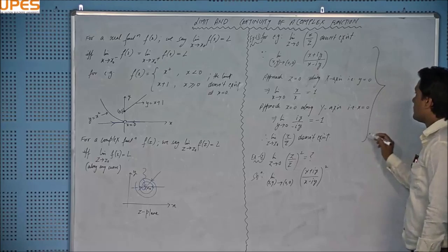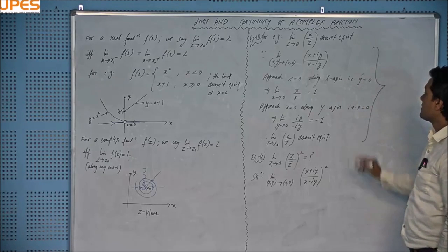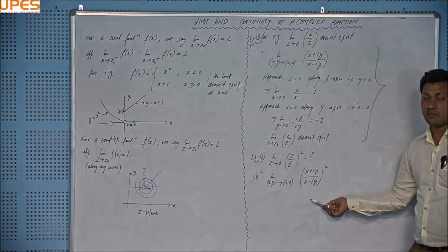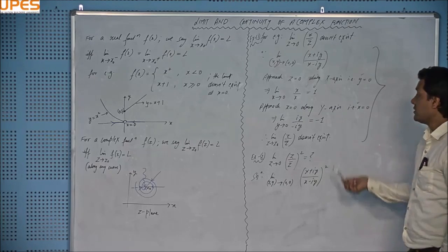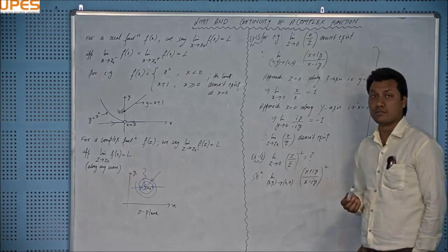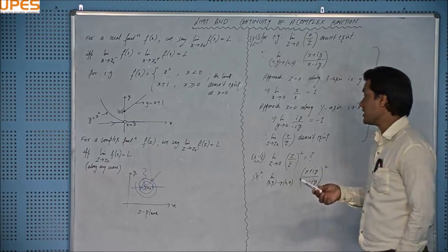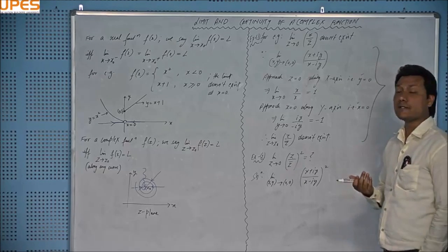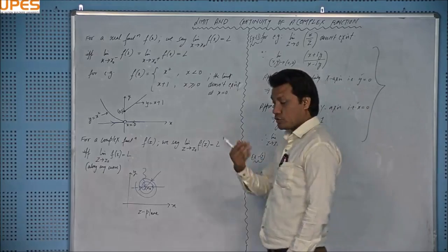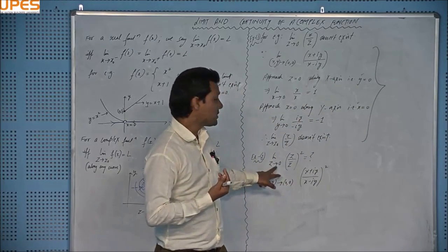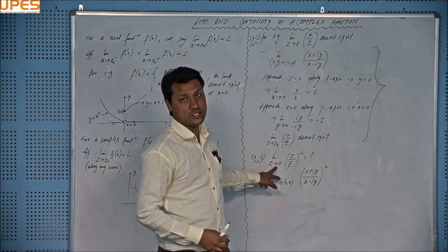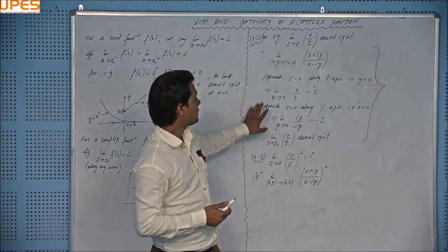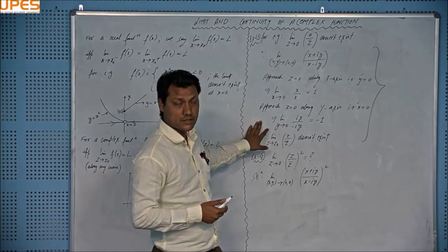So choosing these two paths, the first is this x-axis and this y-axis, will give the same value 1 and 1, right? But that will not prove that the limiting value of this function is equal to 1, because you have chosen only two paths. One is along x-axis and y-axis. That is not sufficient. There may exist some path that you approach z equal to 0, right, along that path, and the limiting value of the function is different. There may exist some path, right? So this will not give the result, right?